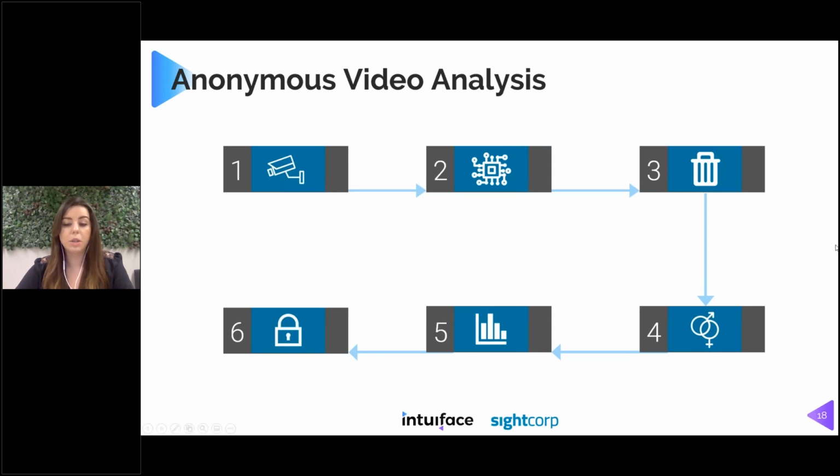And so this cannot be used to identify or trace anybody back from the data. The raw data is then aggregated and sent to, in this case, Intuiface Analytics for visualization. And in addition to all of this, there's also the face blur functionality that's added on top of the video, as we saw earlier. Next, please.